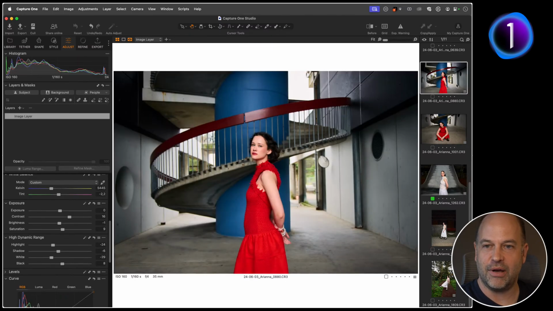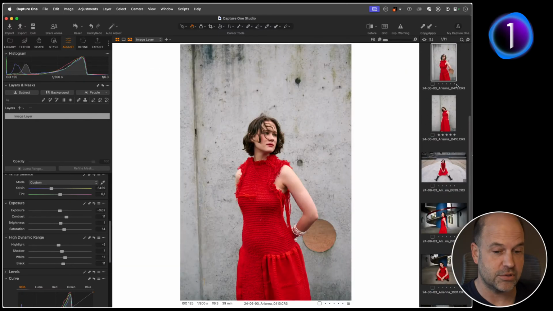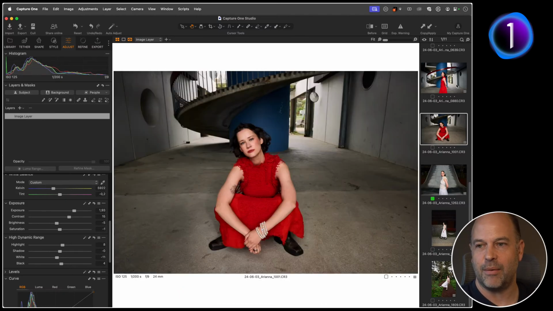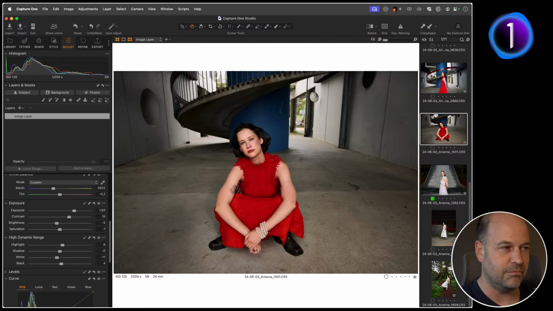But this time we're not having consistent adjustments because they're moving around. We're having consistent results, which is kind of what we want in both scenarios. But in this case, the styles don't work because of the variation of the image. So styles give consistent adjustments, match look gives consistent results. There's no reason why you can't use the two together to get the same outcome, which is consistent imagery, which will hopefully have a minimal amount of editing to do compared to how they looked at the start. This image was quite underexposed. If we'd applied a style in the old days, we would have had to fix that, of course. Now we've accelerated our process greatly, which is good.